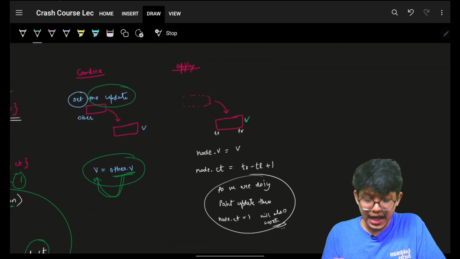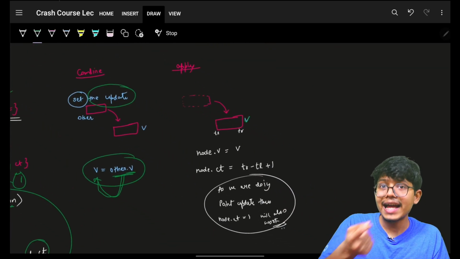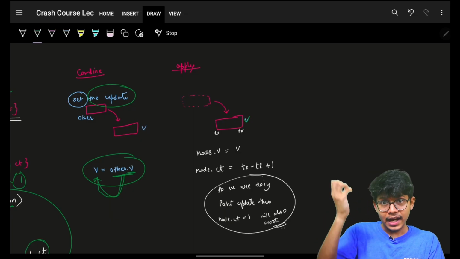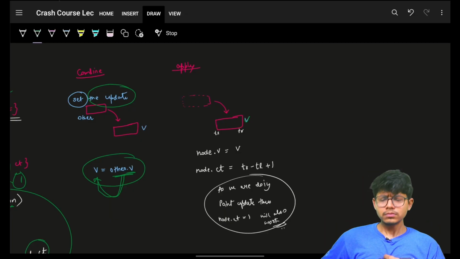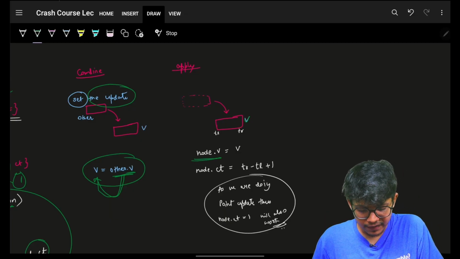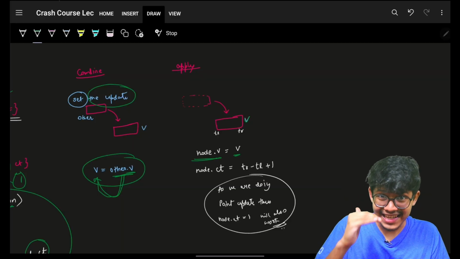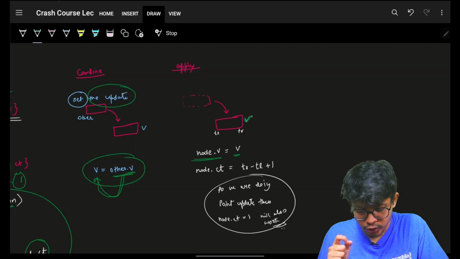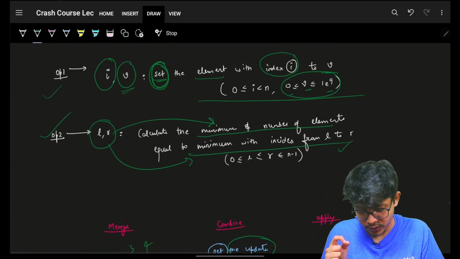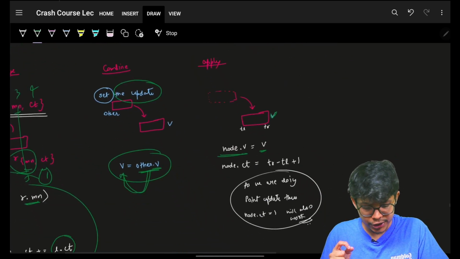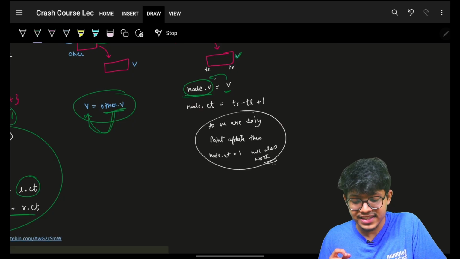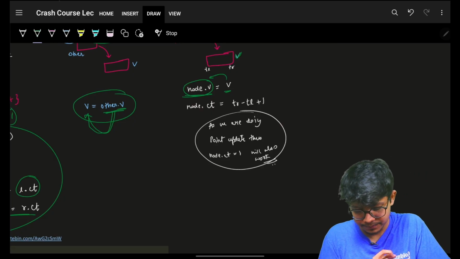Whatsoever v I have, simply apply that update. How? Simply by saying that in my node I should first set the value to v. It is a value which we are setting.